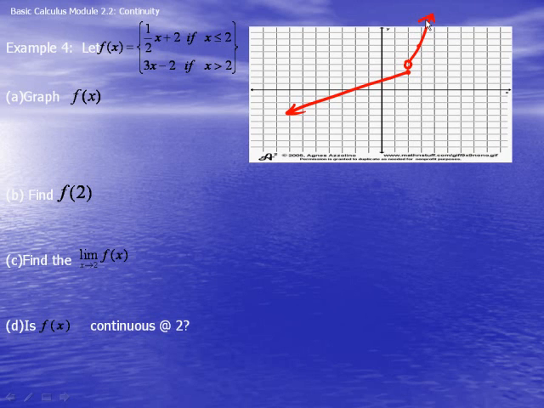Let's find f of 2. Well, f of 2, we're looking at 2, and that's where it would be equal, so we're going to use the top one. That would be 1/2 times 2 plus 2, so that would be 1 plus 2, so we would get 3. So the functional value is going to be 3. Let's look at the limit as x approaches 2. If we look at it from the left, it would be equal to 3. But if we look at it as it comes from the positive side, the right, we're going to see that it goes to 4. So this limit does not exist because the limits from the left and the right are not equal. And therefore, since the limit does not exist, this is not going to be continuous.